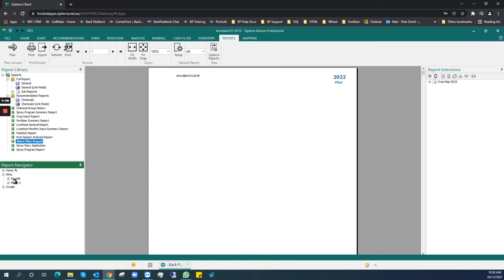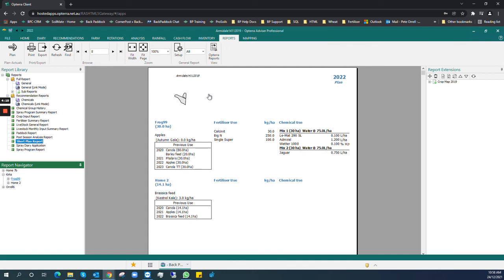You can see here it's got an image of my paddocks, my paddock boundaries for this paddock, and then it has all the information such as the seeding, crop type and varieties that I applied this year. It has information on the previous use, it has information on the fertilizers that I've applied, the chemicals, and then again it has the next paddock down on that list as well.